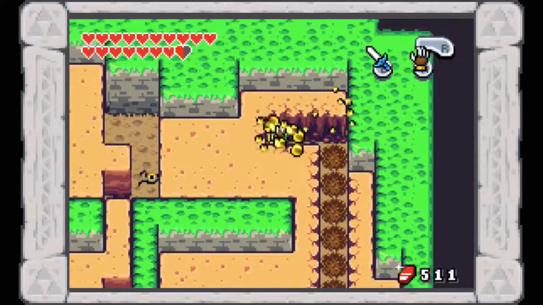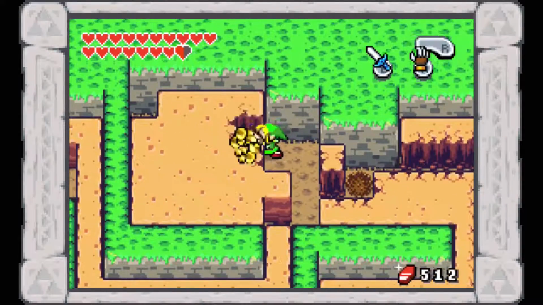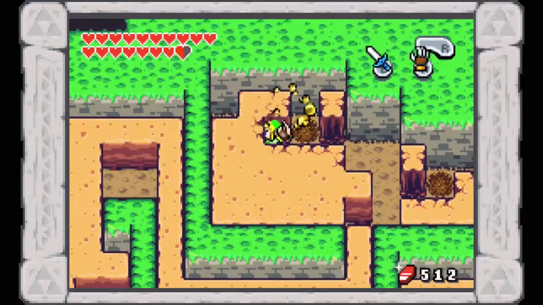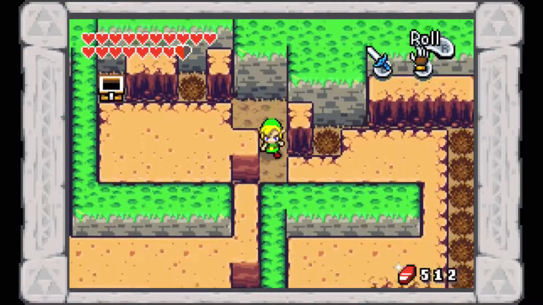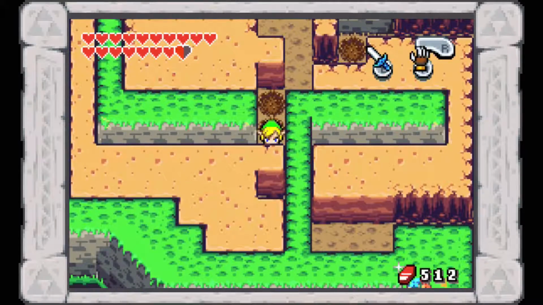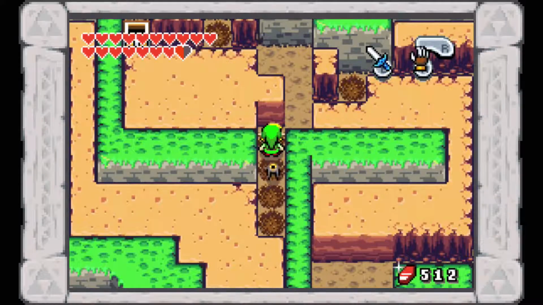And right on through here, we got one of these beetle guys. Slash him right through the dirt right there. Alright, that's probably going to be a chest right there, eh? Yep, another red kinstone piece. Then we can come right around this way. There's another guy right there. Just wait for him to jump right off me, and slash.